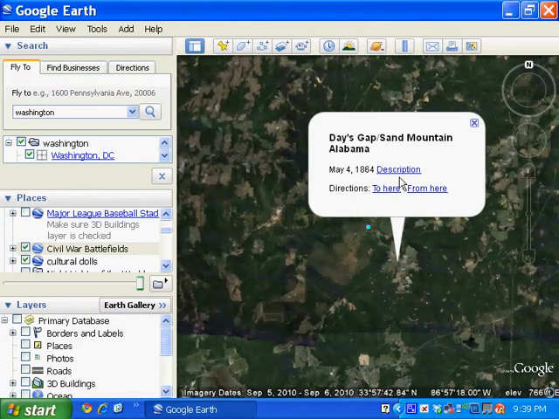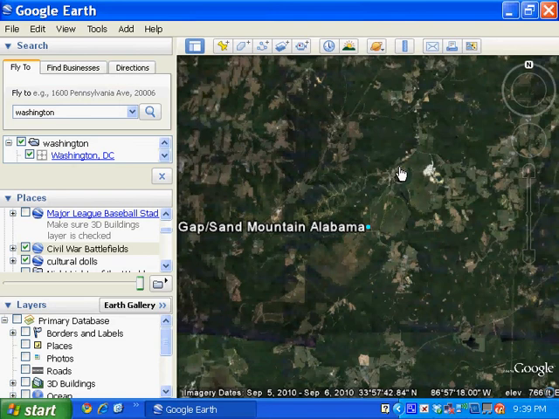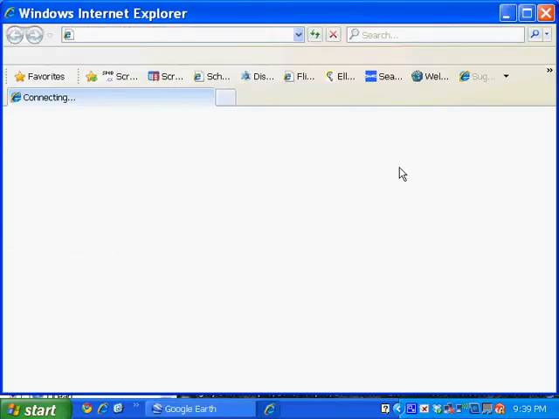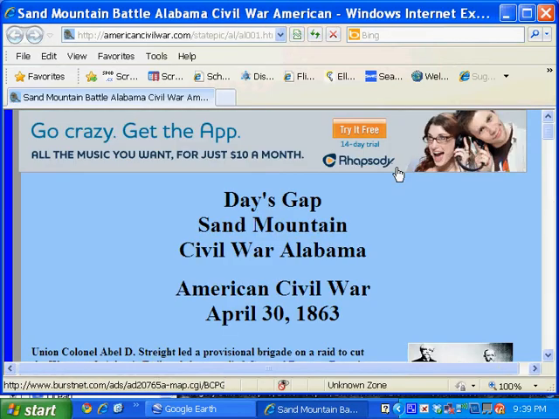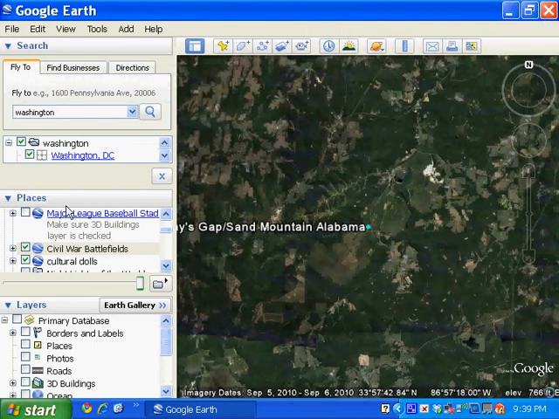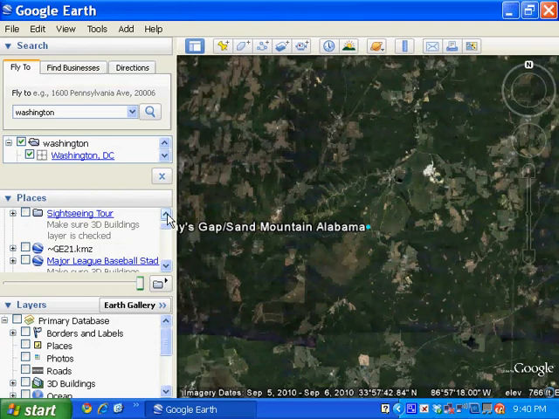Each one of these pinpoints has a website attached to it, so you can learn more information about each of the Civil War battlefields. And it's ridiculous how rich in resources these battlefields are, and I really appreciate the person who took their time to put all these in.